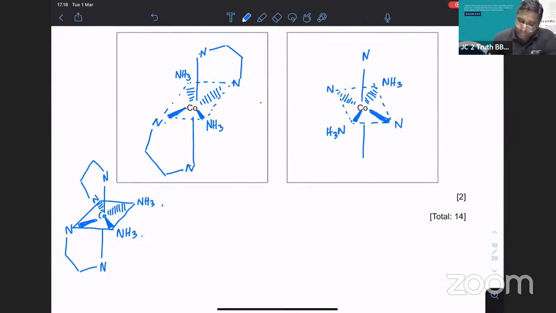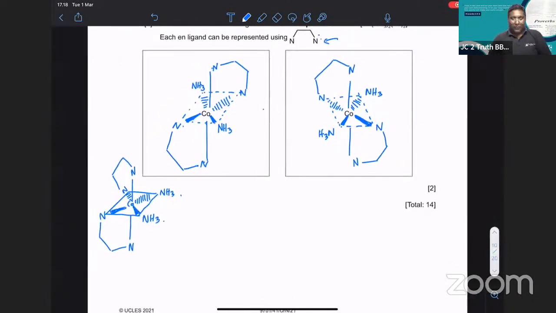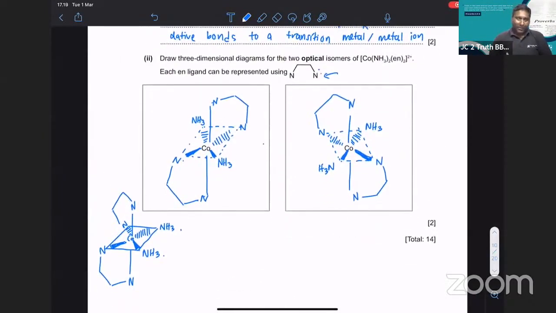So the nitrogen, how to do? Put like this, join. Put like this, join. So this one is that. Optical isomerism with cis and trans. If they ask you to draw for cis, then you draw for cis like this, and then with the corresponding mirror image. So make sure you refer to how I draw over there. Make sure you draw properly.